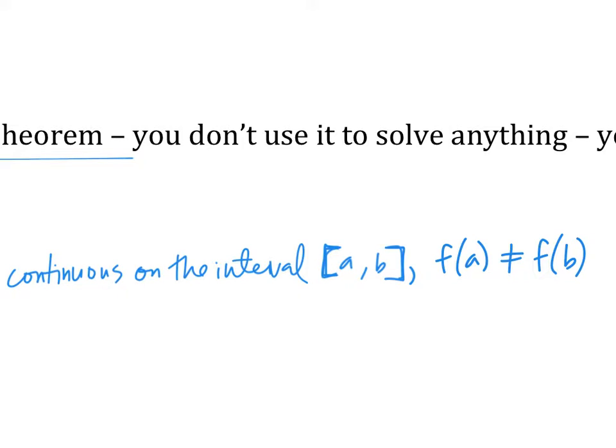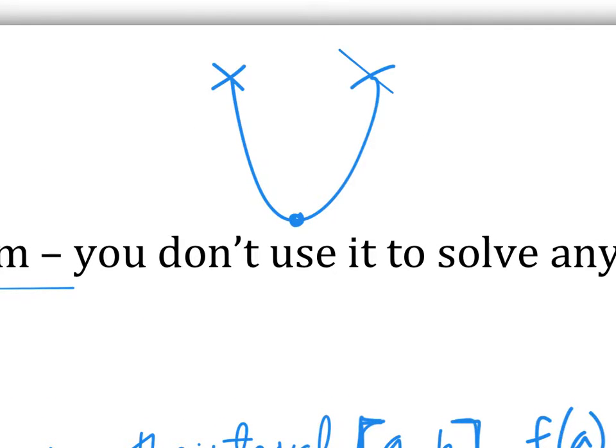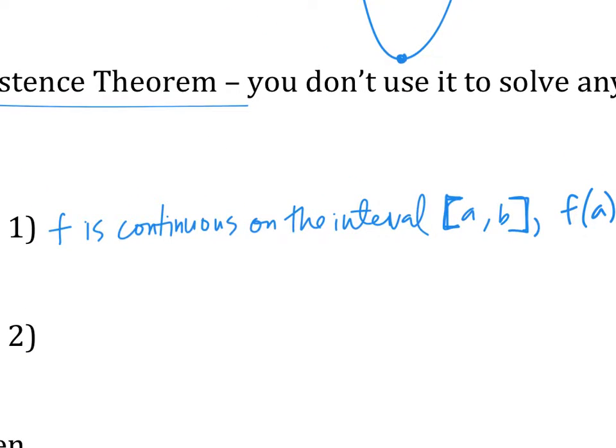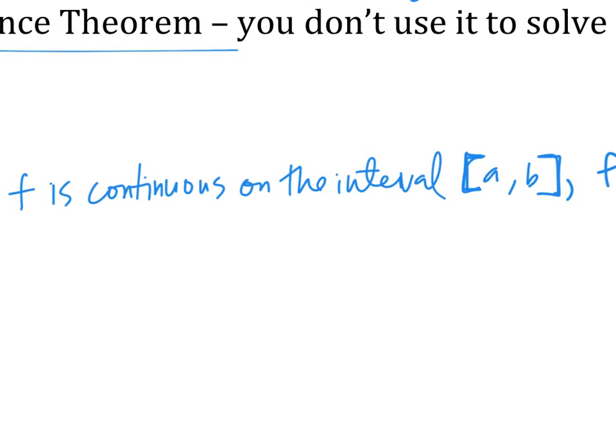He showed me this graph. If you have this parabola that looks like this, is there a guarantee that there is a point here? No, because these 2 points are the same. If they give you 2 endpoints that are exactly the same, is there a guarantee there is a point a little bit below? No, because it's a straight line. You have to have some number in between those 2 endpoints. Okay, so that's the first thing. It's continuous on that interval, and those 2 endpoints are not the same number.